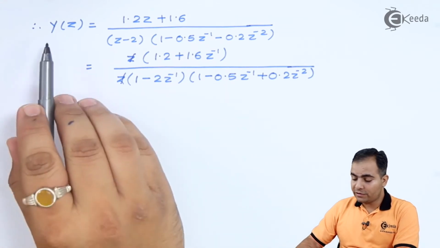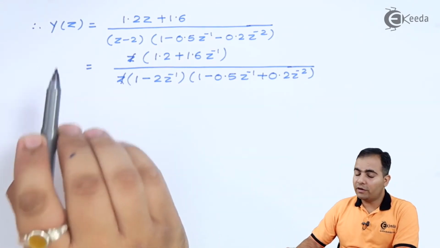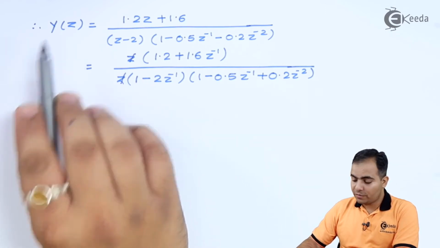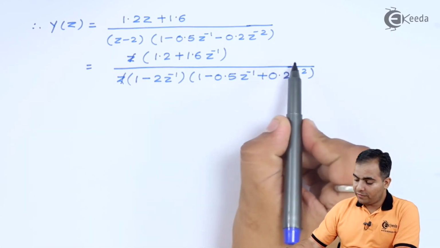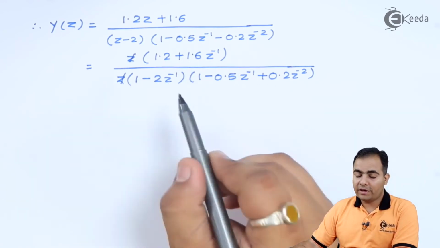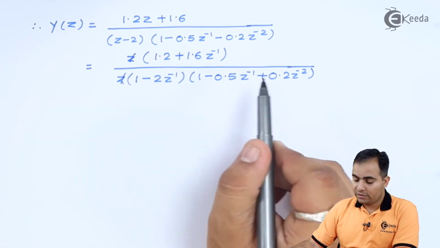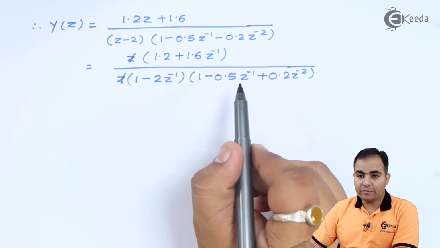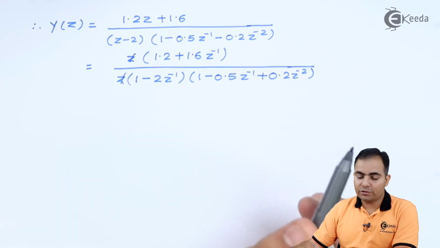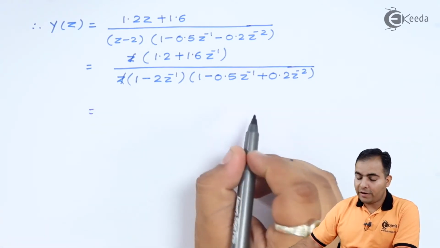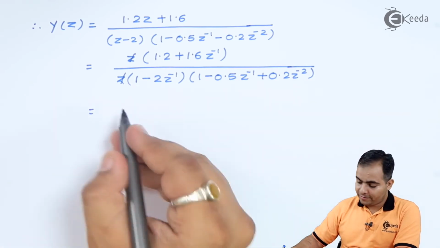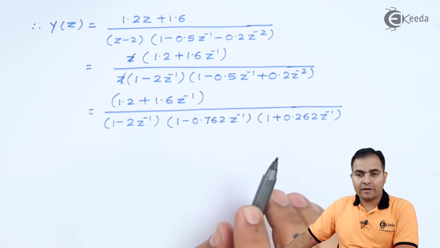Now in our question it is mentioned we are going to calculate the output response, and to get the output response we are going to apply the inverse z transform on Y of z. But if you look here, this function is not directly in a form we can transform. So first of all we'll use the partial fraction method so that we can directly use the inverse z transform. According to partial fraction, we will factorize this denominator. So these are my two factors.